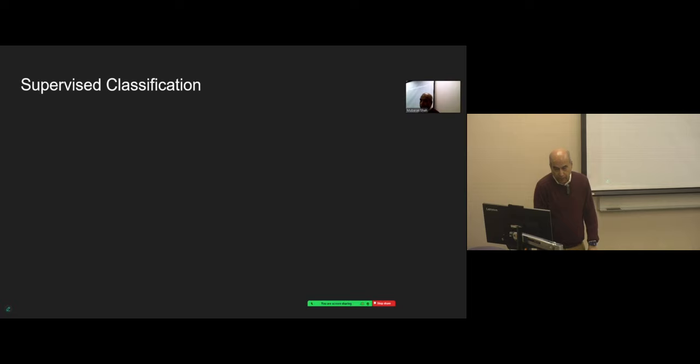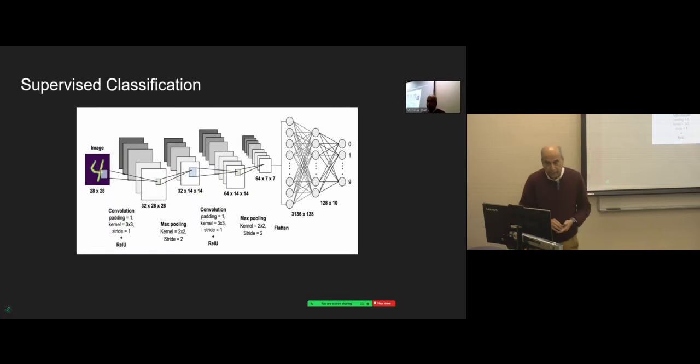Now, if you look at what you learned in 5415, most of the time you do supervised classification, like this CNN kind of thing. You take an image and go through different layers, and at the end you want to come up with a distribution. If you have 10 classes, you'll get a 10-dimensional distribution and say which particular digit this is. In order to do supervised classification, you have to have labels.